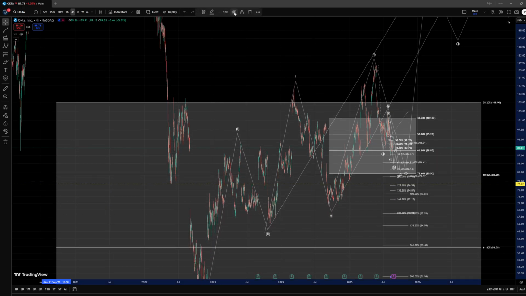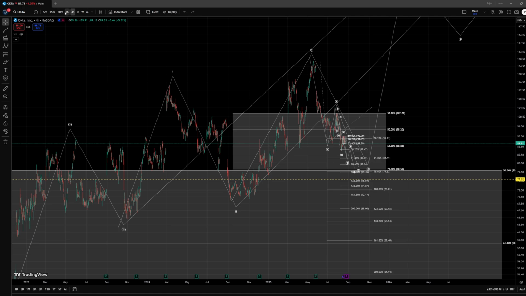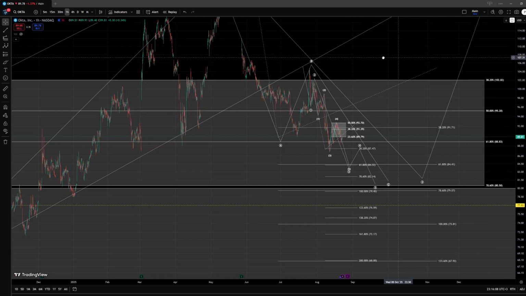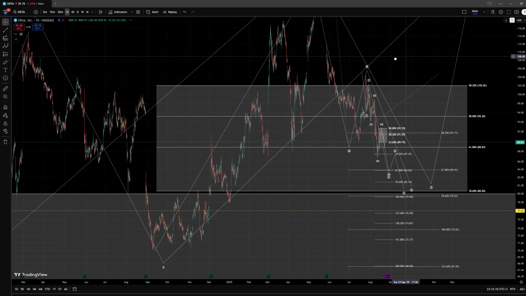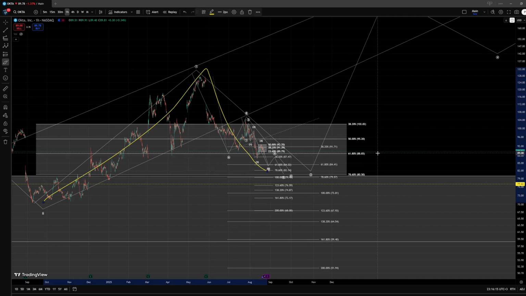I also want to remove this from the chart. I should have done that a little earlier because it would have been easier to read in this area. But yeah, anyway, so far for this 1-2 setup, I am mainly looking to find support in the white support zone, especially at the 78.6% retracement level.